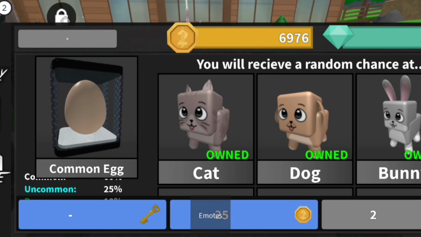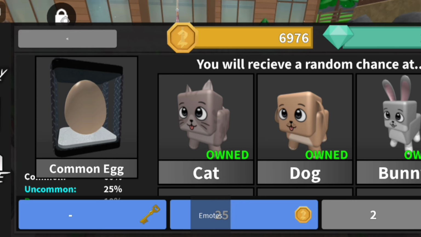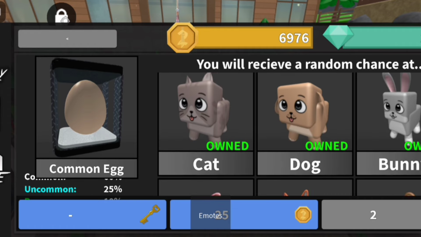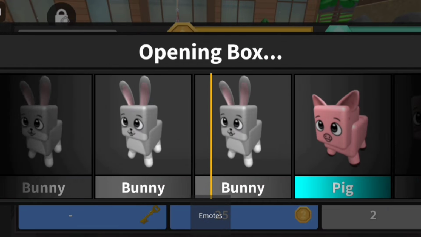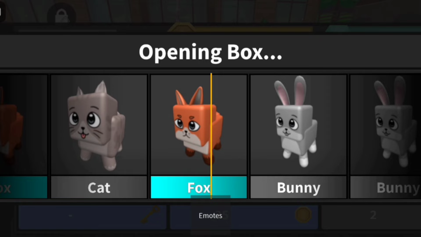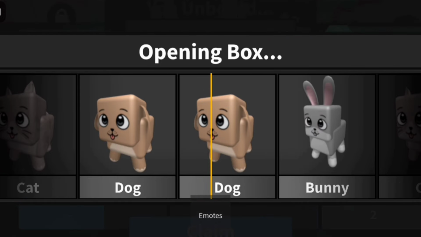Oh my god, dude, no wonder it lagged so hard. We spent like 4,000, 3,000. Crazy. And we didn't even get the fire bunny, dude. No way. Are we about to seriously spend everything and not even get it? That's crazy. Okay, let's speed unbox again.